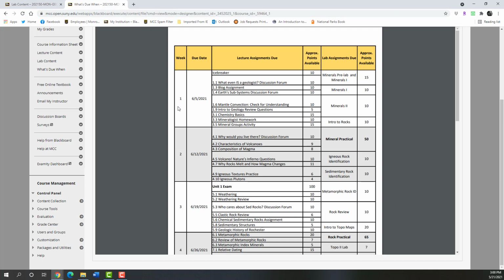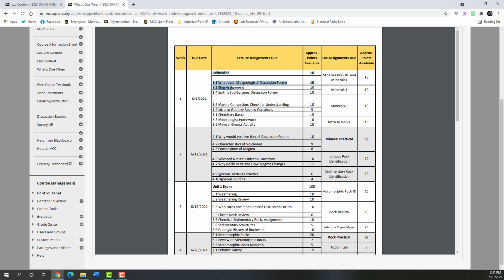Every week you will have assignments due on a Saturday, and so there's your due date there. There will be both lecture and lab assignments due. This is a class where if you were taking it in person, you would be in class for 6 hours a week, so you should anticipate more than 6 hours a week for classes, not only because this is a shortened time period because it's summer, but also because that will include study time and homework time.